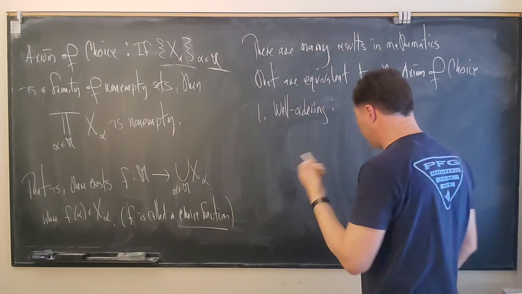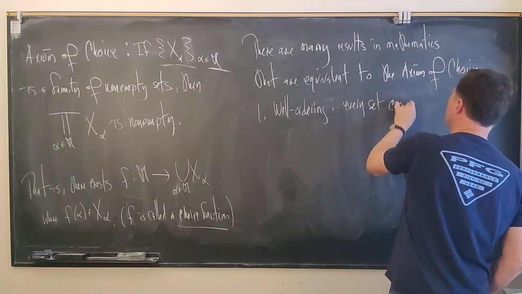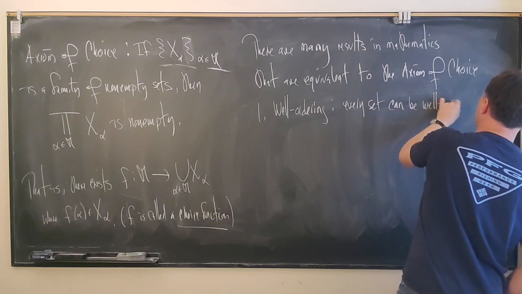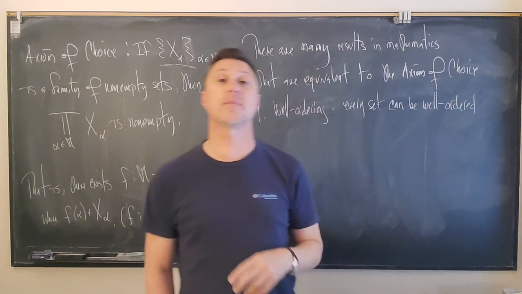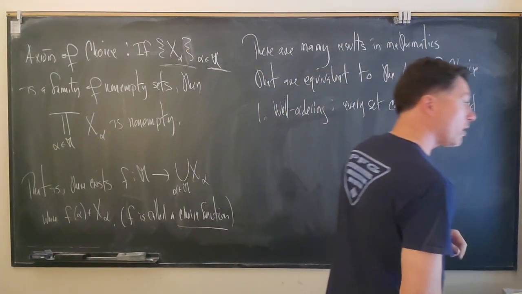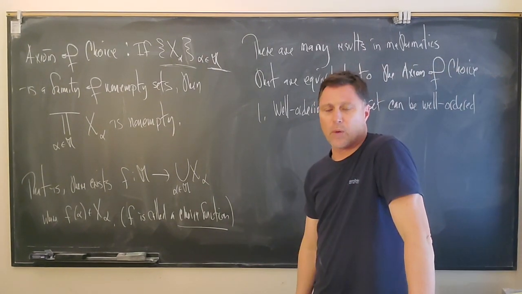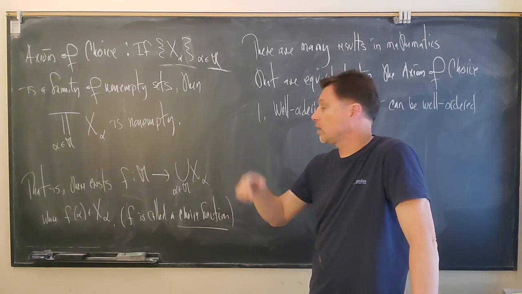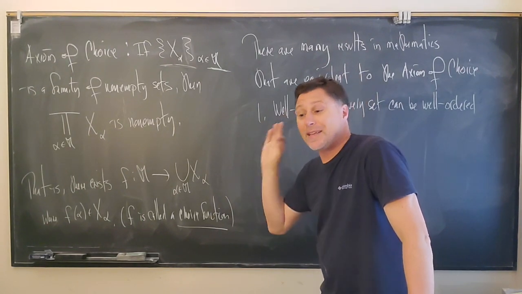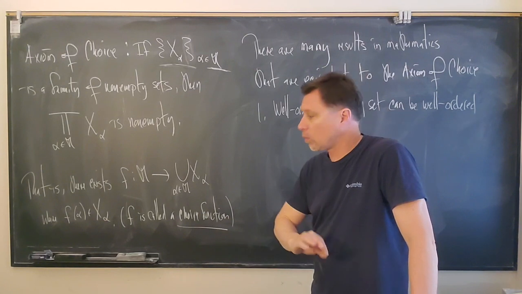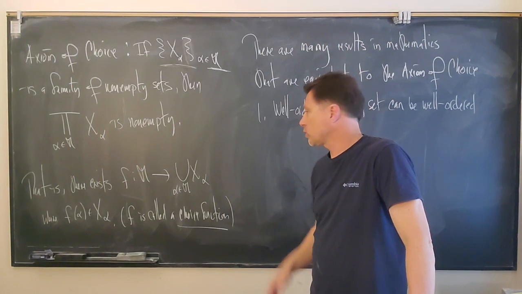What that means is that every set can be well ordered. You've got to remember back to Math 248. What does it mean to be well ordered? It means that every non-empty subset has a least element. Typical sets that are not well ordered under their usual ordering, like the integers, right? The integers are not well ordered because there exist non-empty subsets of the integers that do not have least elements. So this well ordering asserts that there exists an ordering of any set you like. It doesn't matter what set you have, for which under that ordering, the set is well ordered.